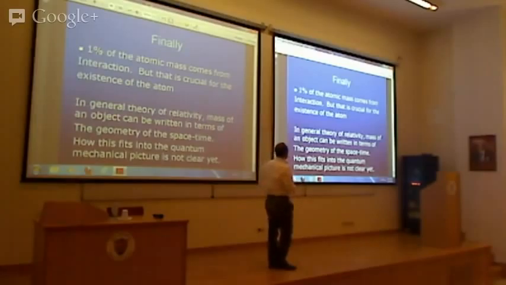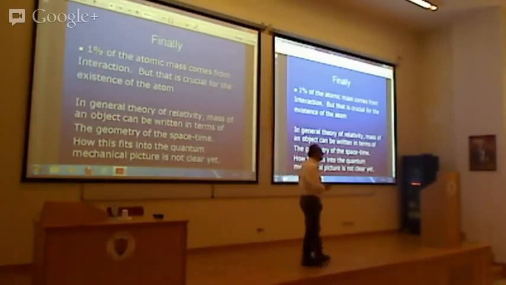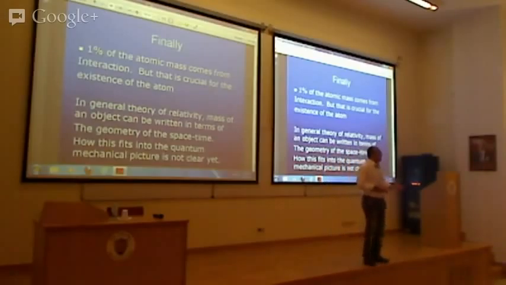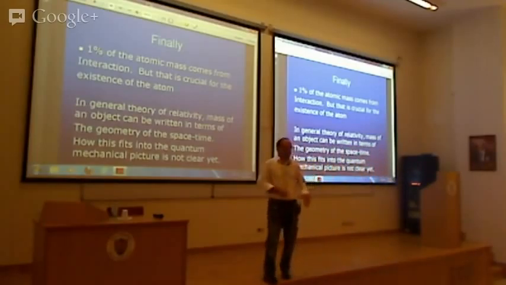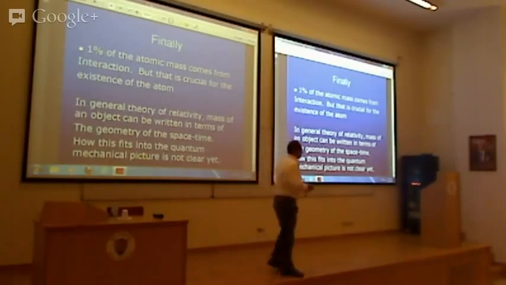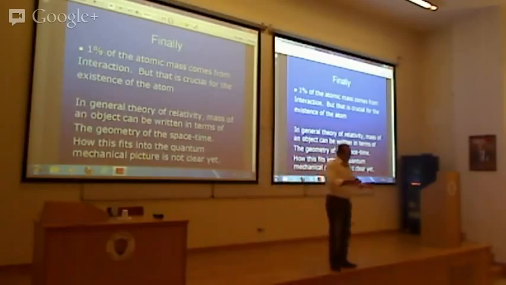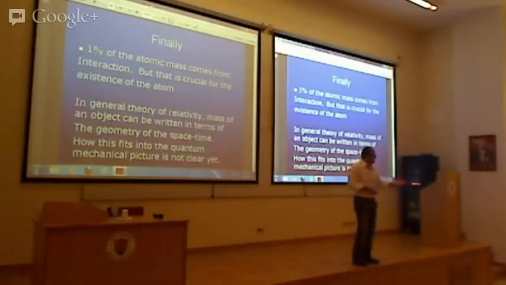How does this fit into the quantum mechanical picture is not really clear. It is urgently needed because, first of all, gravity seems to be separated far from the rest of the interactions. It doesn't have any quantum mechanical explanation. And also, if you think about it, mass is the only thing that we honestly measure from outside distances. Mass is the only property that shows itself, essentially, from outside, right? For large objects, at least.